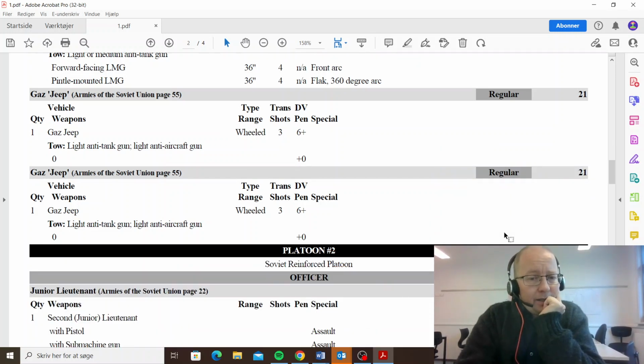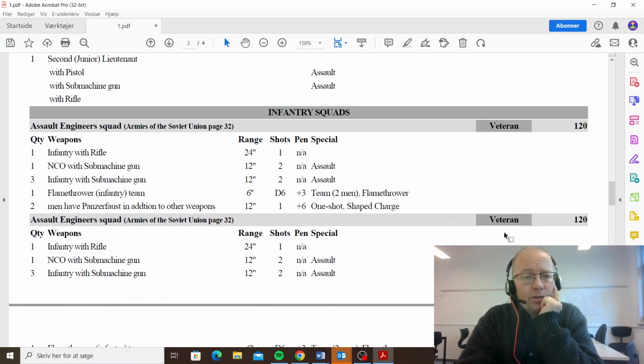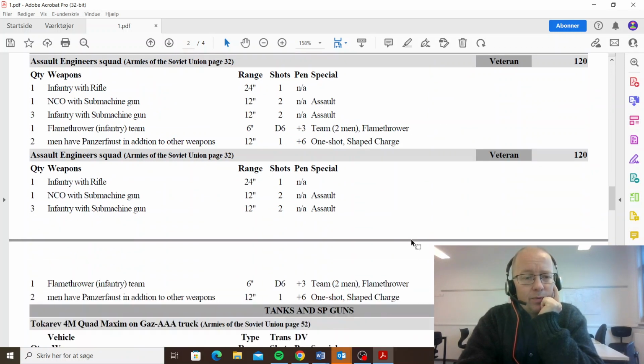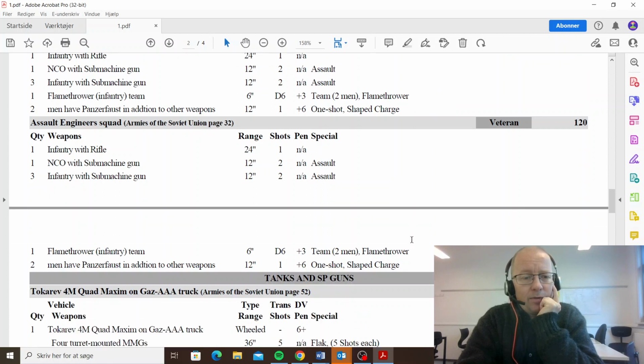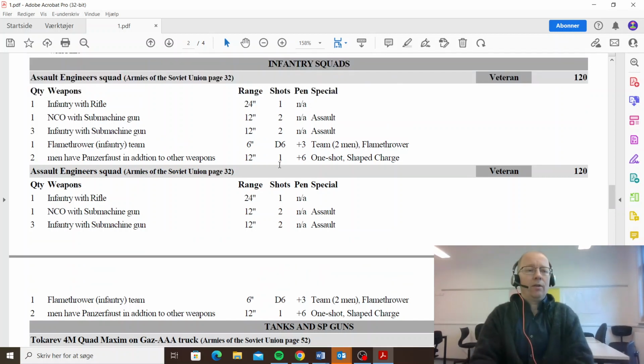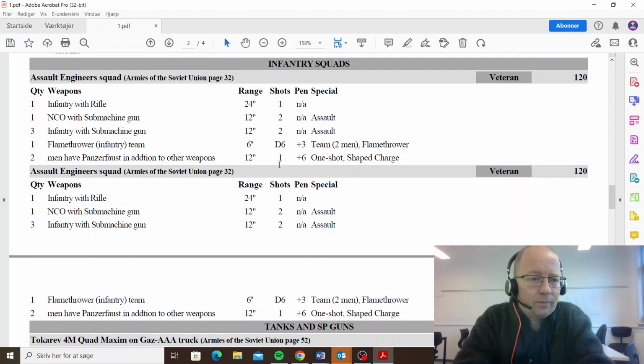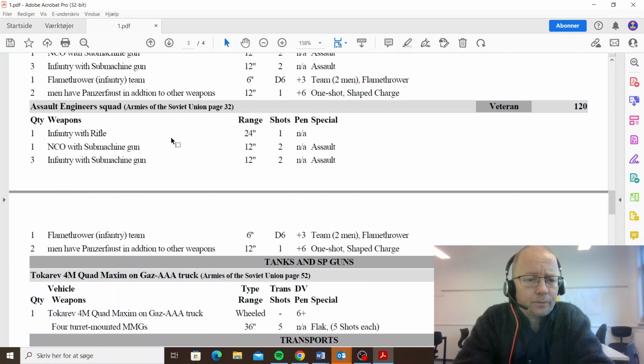So that is terrifying. Second platoon, again, a junior lieutenant, assault engineers, two of those with submachine guns and Panzerfaust and flamethrower. These are also pretty good to throw into those universal carriers because they're veteran, and the universal carriers can take them through rough ground. So, and they are very deadly.